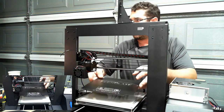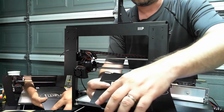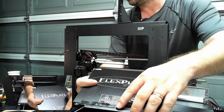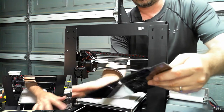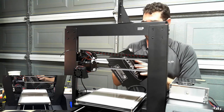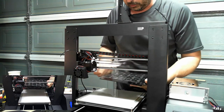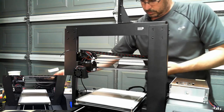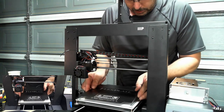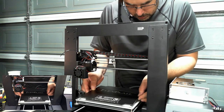So let's start there. One thing I do want to show you, if you can see it here: when I was using the Goof Off, I accidentally spilled a drop on this when I was opening it. And the Goof Off did eat into the surface just a little bit. So it's not going to impact what we're doing because we're not printing on this, but it's worth pointing out that this material is not Goof Off proof. Okay, so let's peel off and expose our adhesive. And expose our sticky. I'm going to try to get this in here centered. As best I can.